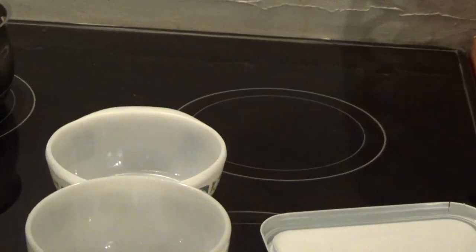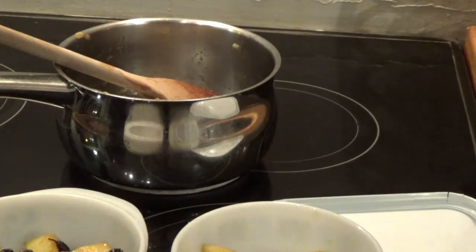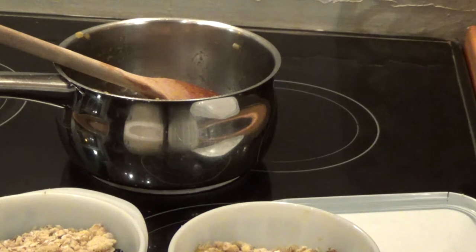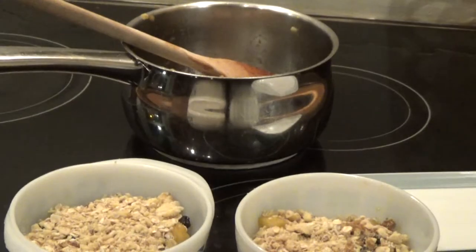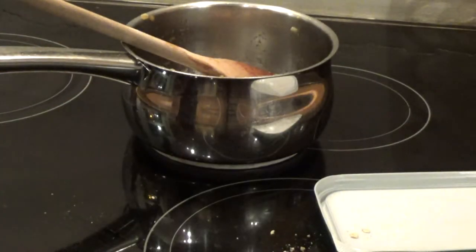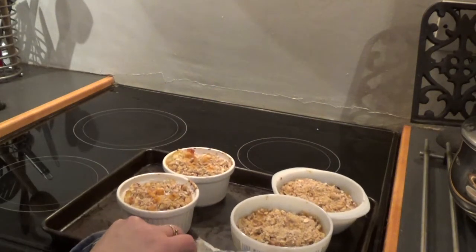Then you're ready to assemble. You can see I've got two small oven-proof dishes. Spoon your mixture in between the two dishes, making sure they're even, and get every last bit in. Then top with the crumble. So then I actually did this again, but instead of using Fireball I put in limoncello — so I didn't add any extra sugar to the apples — and I put some mixed peel in and topped with mixed peel as well.